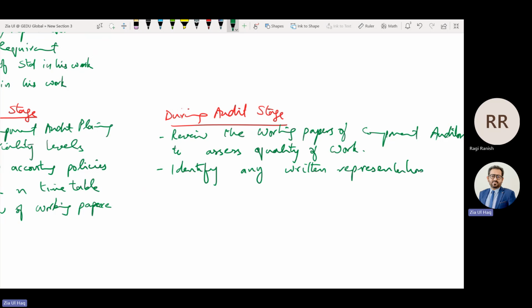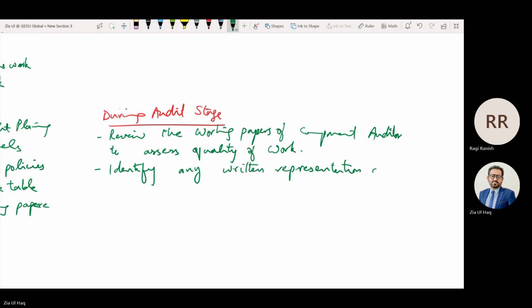Why does the auditor obtain written representation from management? Where there is a lack of evidence, to increase the sufficiency of evidence, we require extra evidence from company management. So we need to make sure regarding what matters he has obtained written representation from the company management, so that from consolidation point of view, we can see whether we require representation from consolidation point of view or not.